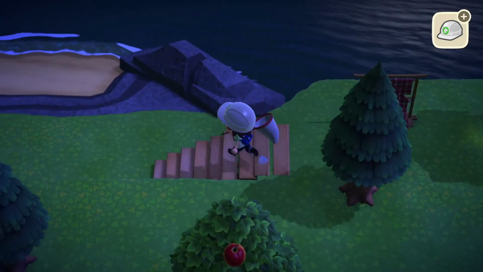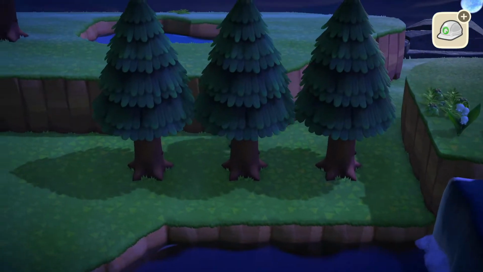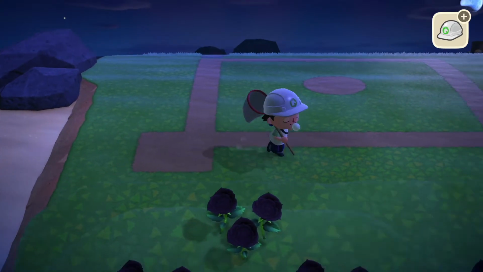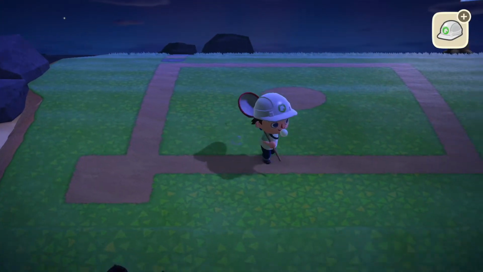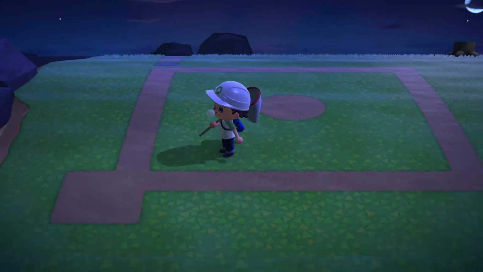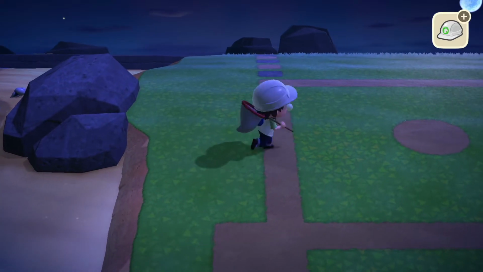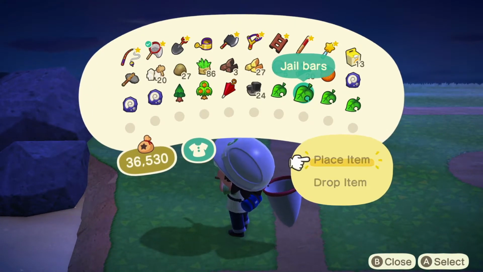Okay, so I have some items now. As I was going through and looking through some of the items that I had in my house's inventory, I was kind of having a hard time finding things that would work. Like I had no cushions or anything. So some of this stuff is gonna have to wait. But I did make these jail bars that can kind of act as our dugout areas. And I'm thinking I'm just gonna kind of put that maybe like right along the side here.